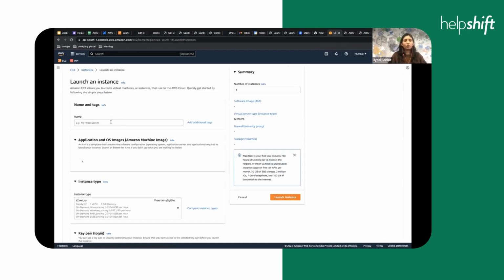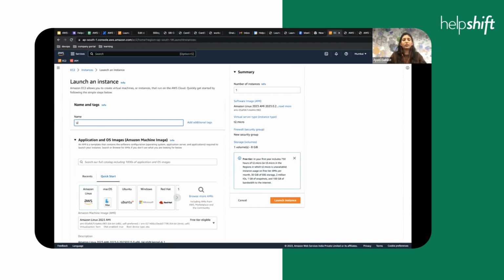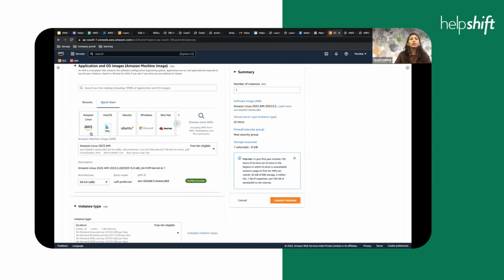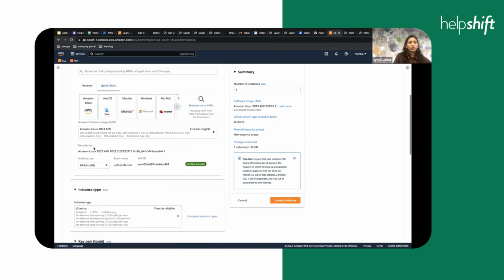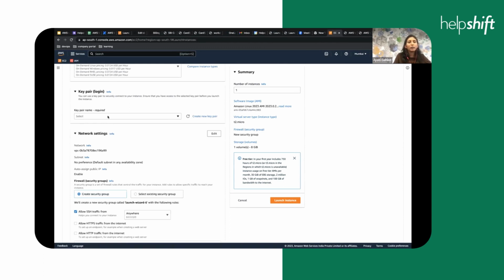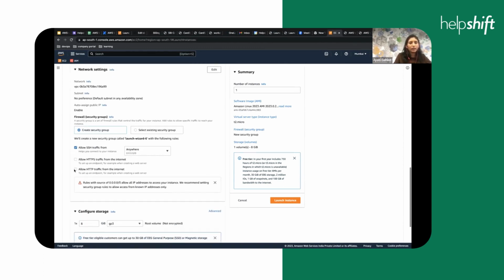I'm repeating again. I'm creating a new EC2 instance. I'm providing a name for the web server. The AMI should be present by default, and it should be like this with key pair. We will proceed without key pair, and we will allow HTTP traffic from the internet. Just check these options.